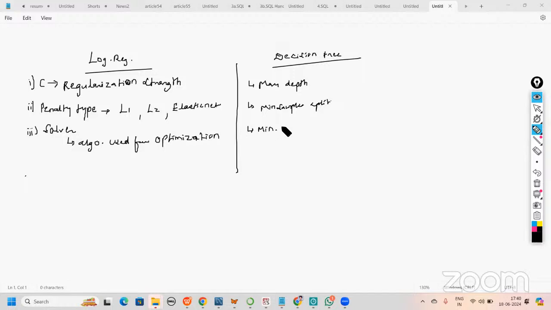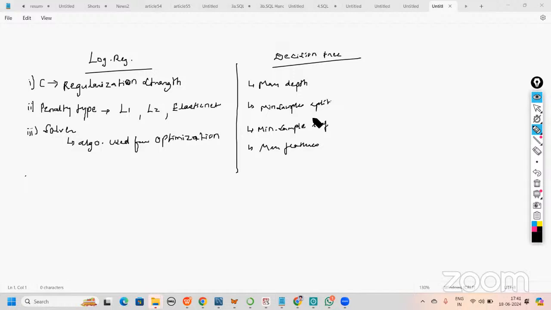We have minimum samples leaf, or leaf, we call it. Minimum sample leaf. We have max features. Of course, maximum leaf nodes, impurity decrease, criterion, splitter. There are many, right?